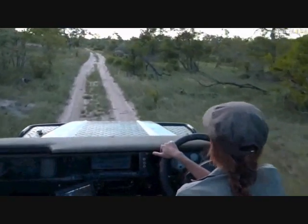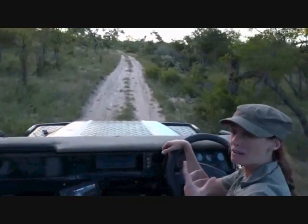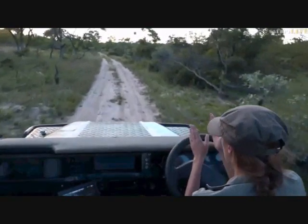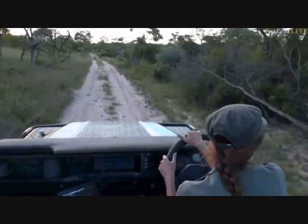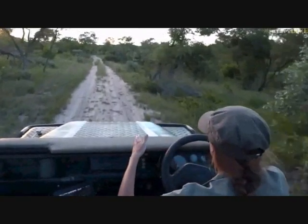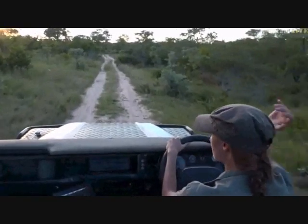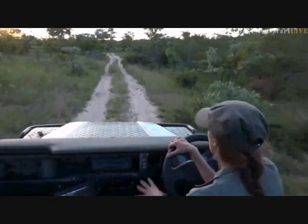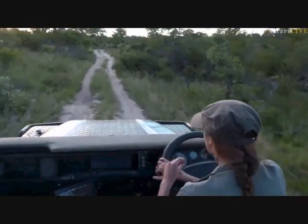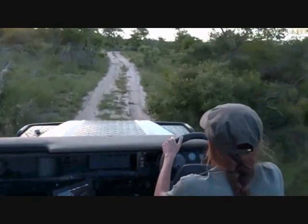Just to give you a little bit of background, obviously for the television shows we have to do the adverts, and we have to hit the timing relatively spot on in order to transition smoothly into the ad break, keep people watching on television, and then return after the ad break. That hooting, as the horn went off and started blaring in the middle of that leopard sighting, was just as Kirsty had started counting me into the ad break itself.